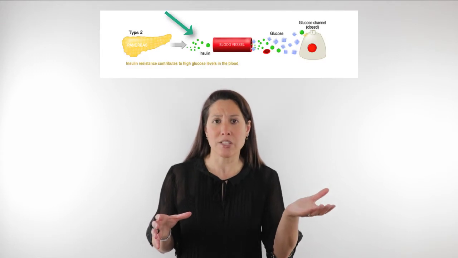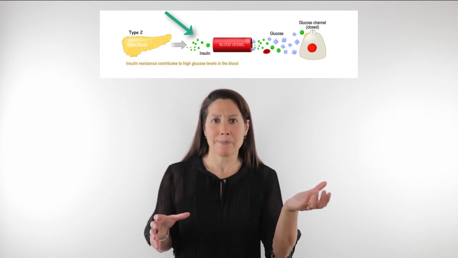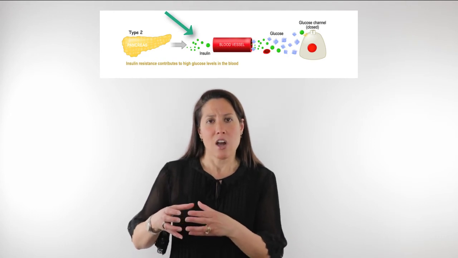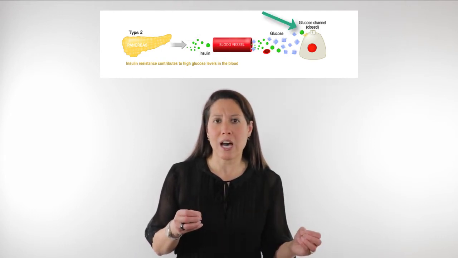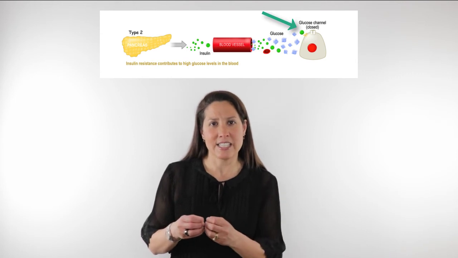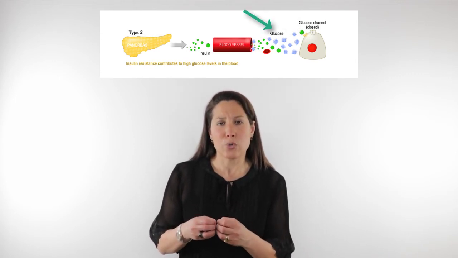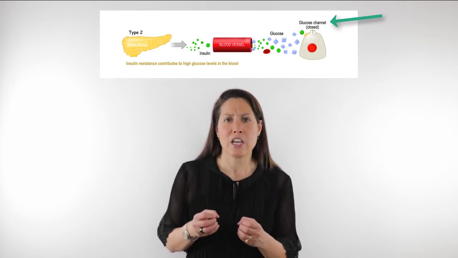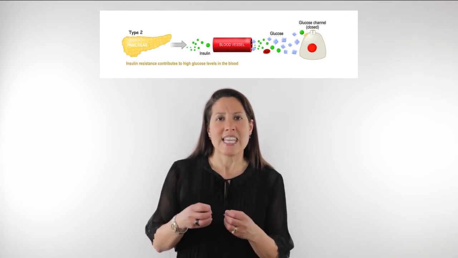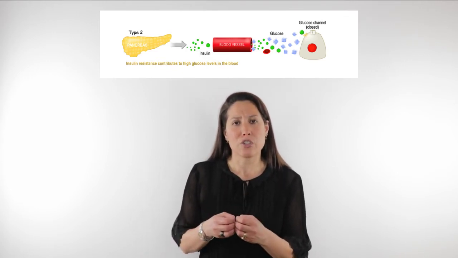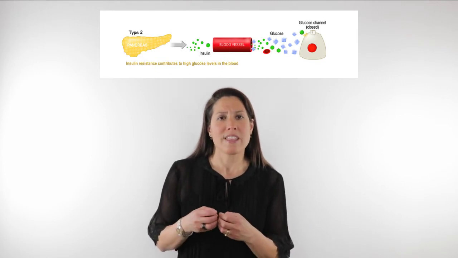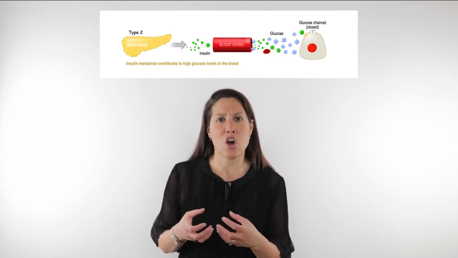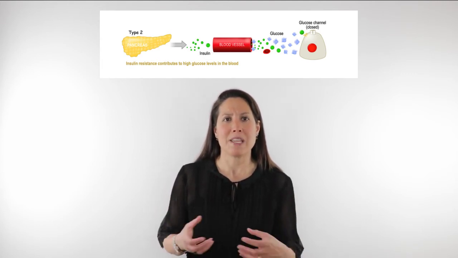Now, what happens with a lot of people is that they're able to make insulin in response to that sugar within our body, but our cells aren't able to effectively utilize that insulin to allow that glucose or sugar to go into the cells. This is what we call insulin resistance. It's either because the insulin receptors are broken or those insulin receptors are just not working the way they should be working.